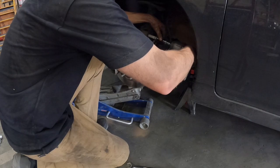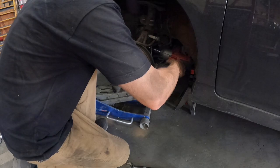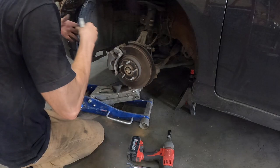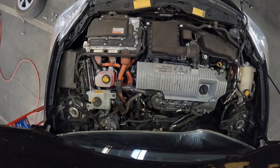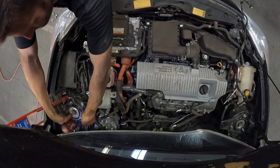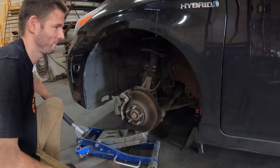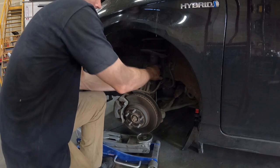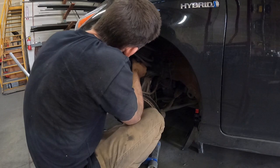I personally like to leave one of the lower bolts in while I take off the top strut bolts, that way the strut doesn't fall and smash something. So get one bolt out, leave the other, then work your way back up to the top. Grab your 14mm and impact and zip off the three nuts that hold on the strut — be sure to save these nuts, as it's ideal to put the factory nuts back on top after the lift strut is installed. Go ahead and lower your jack relieving pressure and your strut should pop right out.